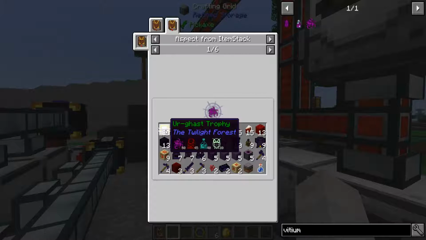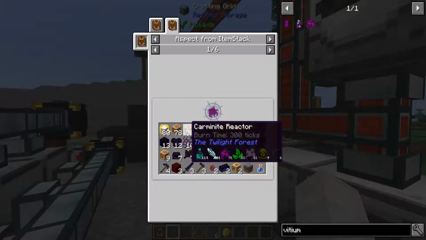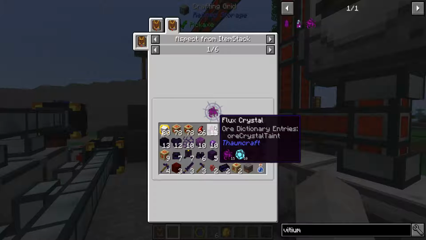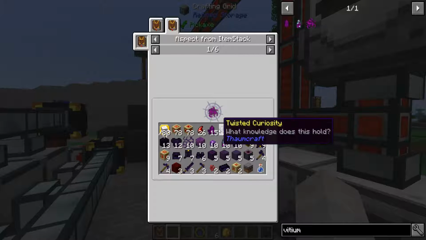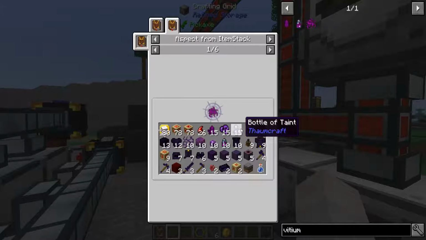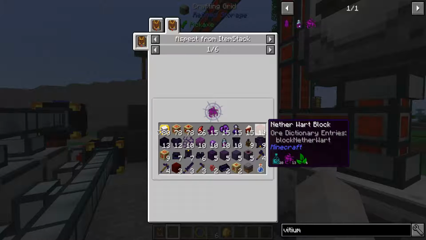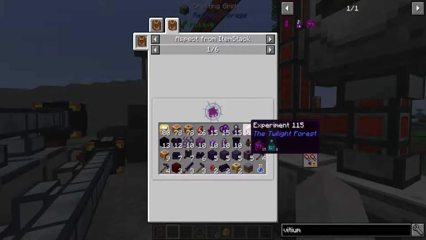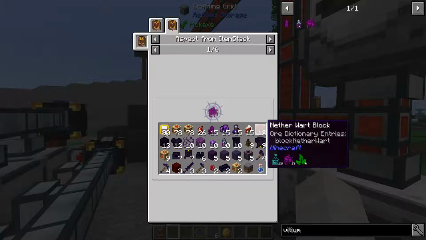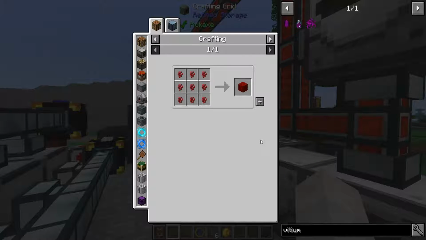These things have a ridiculous number of resources on them. Oh, Twilight Forest. I mean, flux crystals. Well, we don't know how to make flux crystals. That would be nice. Twisted Curiosity. That'd be handy. Bottles of taint require taint. Twilight Forest. That would be really nice. If I had some Experiment 115, that would be easy. We don't have that. Blocks of nether wart.